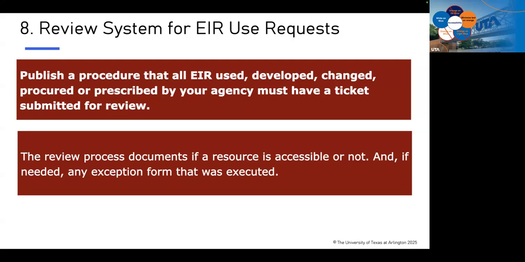Just for the VPATs, are you just checking that they've filled it in, or do you do any verification to make sure that it's accurate? It depends. If it's something that's going to be used by 50 or fewer people a year, and it makes sense, we'll just trust it. Currently, we have over 100 requests in our queue, and there's just the 2 of us, so we don't verify every VPAT. But if it's something that's going to be widely used, we will ask for sandbox access or trial access or something like that, and just spot check things to make sure that it makes sense.